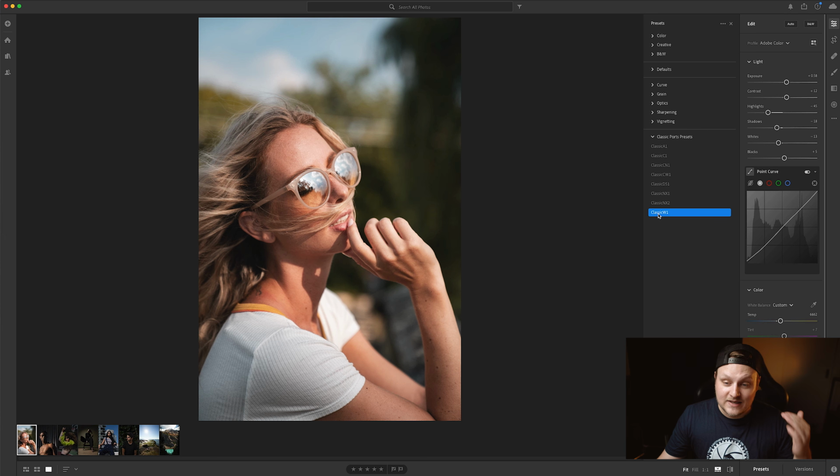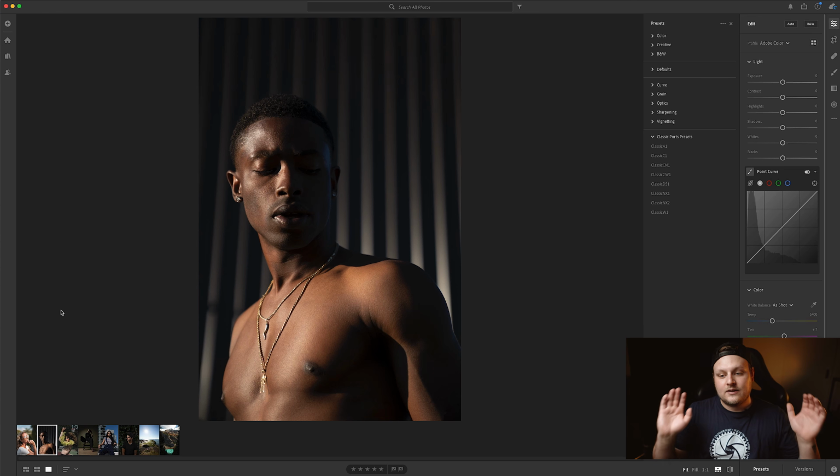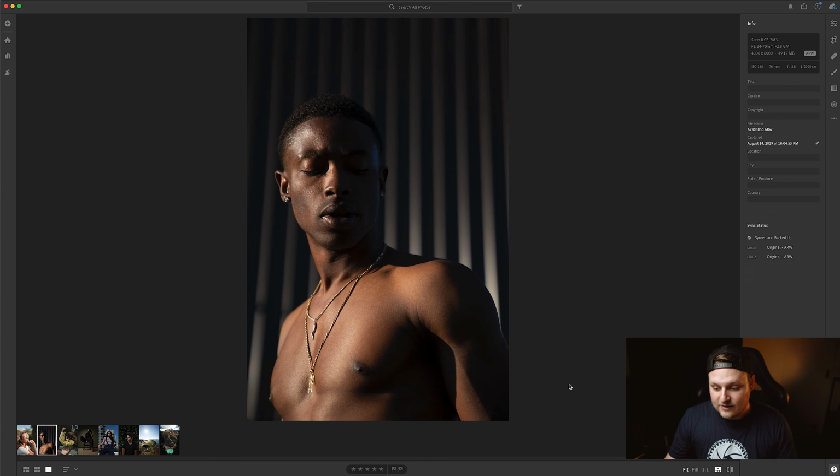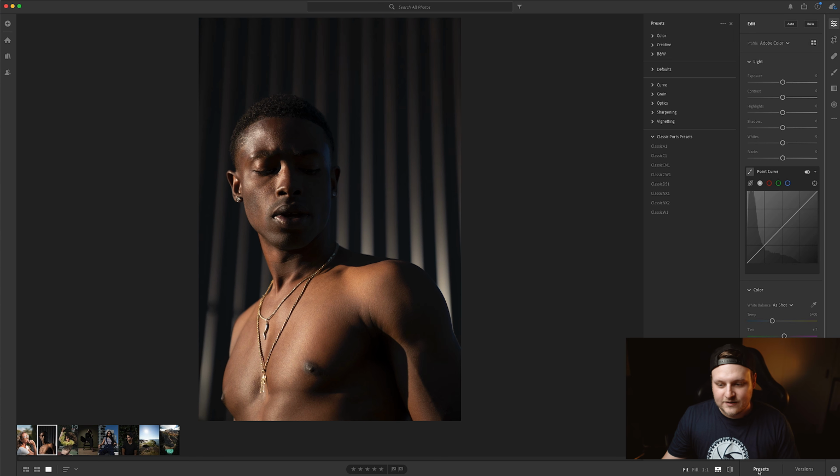And that's basically it across all the images. So let's jump into another camera. So this is straight out of camera. This is on an A7 III. I think if I hit I here, you can see the info. So yeah, A7 III, 24 to 70 G Master. And this image is crazy. Every single preset looks perfect on this image without touching anything.